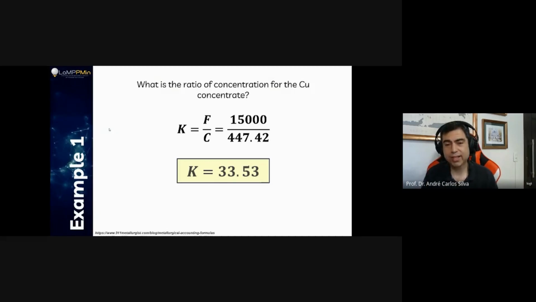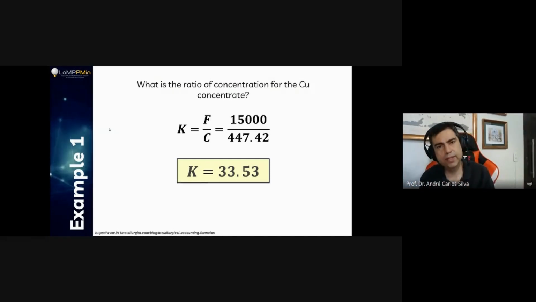That's perfect because your K is going to be 1. And if you consider the mass recovery or the mass yield, it's going to be 100%. Every single material that I fed to my equipment, I took it back. So that's going to be great. But then again, you have no concentration. If I calculate the recovery, I'm going to see that I have no concentration. Okay, and I need concentration.